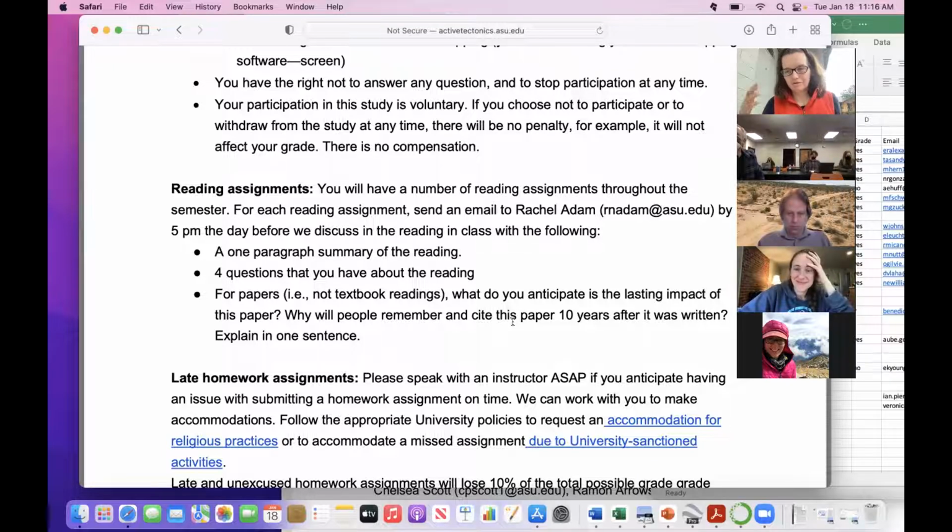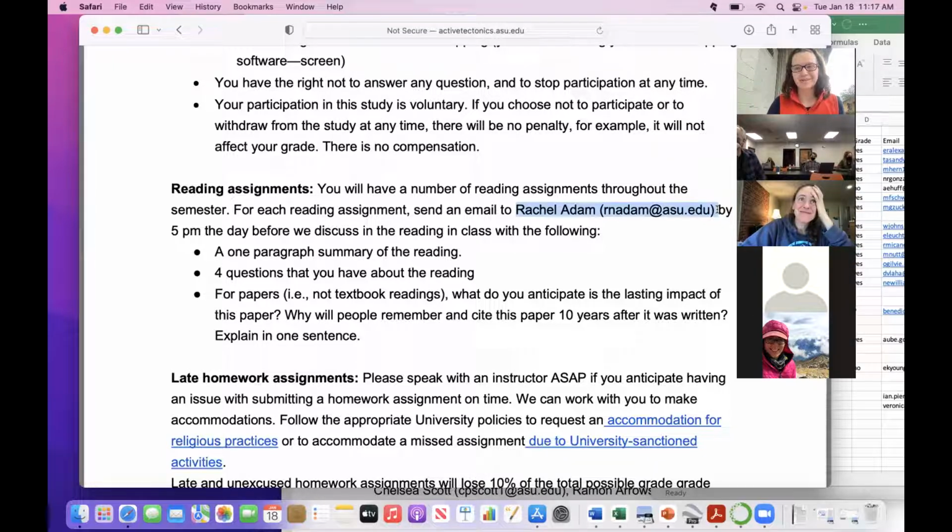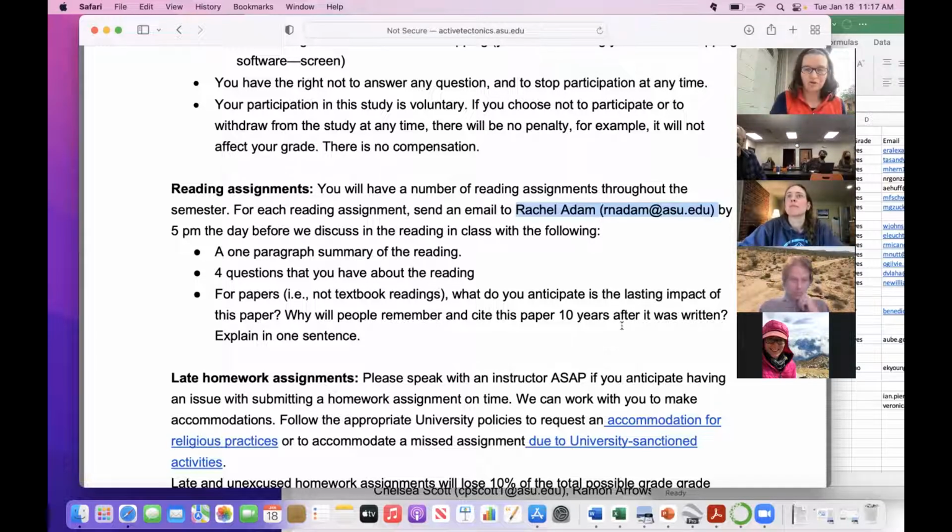So you do that by 5 p.m. or so Mountain Time and send it to Rachel. You receive a small grade if you send it in on time. It's really easy. If you send it in, you get the full credit. Easy way to get full points. So send it in to Rachel, and we want it in the night before so that Rachel has time to review all of the assignments, and then she'll generate some common questions for discussion the next day.